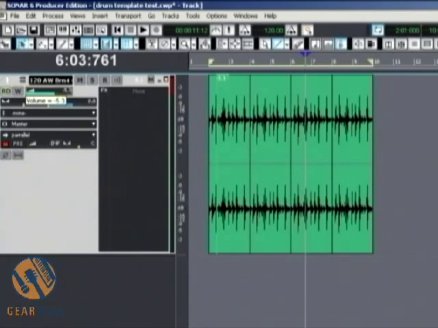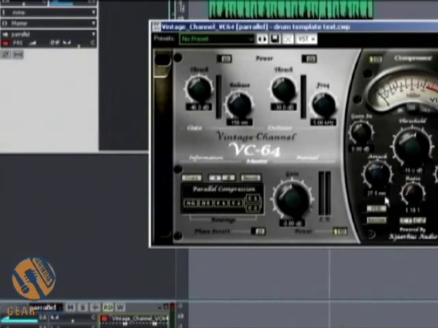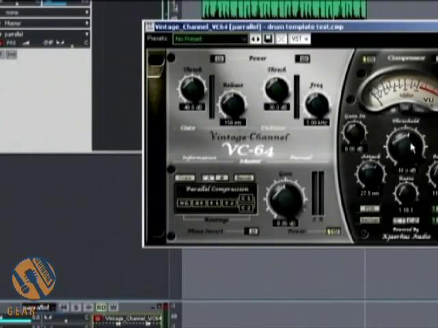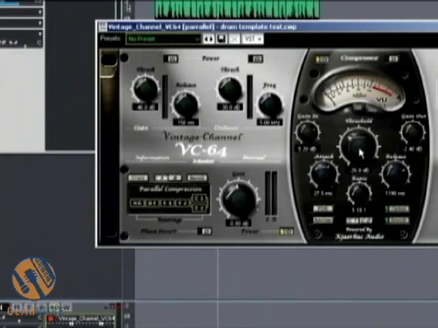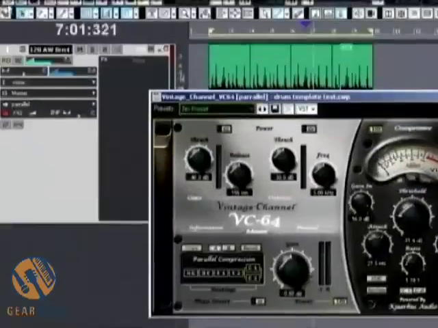So I'm going to completely bring down our volume on the send, and we'll just listen to our drum track. And we're going to be using the vintage channel. It also has some EQ, but we're also going to compress the hell out of it by moving the threshold down and the gain in all the way up, and make the gain out down a bit.